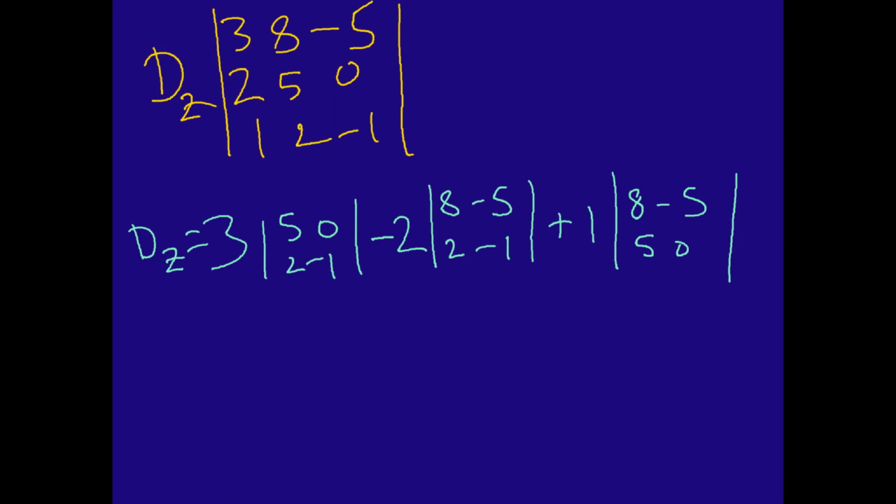We'll try to make this nice and clear for you. All right, here we go. So we got 3. And inside this, we have -5, because 5 times -1 is -5, minus 0 because 0 times 2 is 0. Remember, we do the cross multiplying there. And then we have -2, and then inside that we have -8, because 8 times -1 is -8, minus, and inside here we got -10.